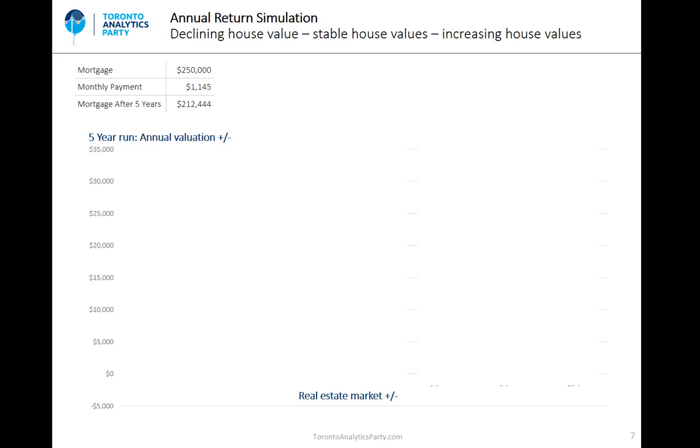I'm going to give you just one example of a mortgage at $250,000, which gets you a monthly payment of just over $1,000, just incidentally amazing. And I wanted to run through different scenarios, whether the house declined in value, appreciated slightly, or appreciated a lot. Let's start with the doomsday scenario where we're in a market bubble, and over 5 years we get minus 5% valuation year over year for those 5 years. So actually, clearly very bad situation.